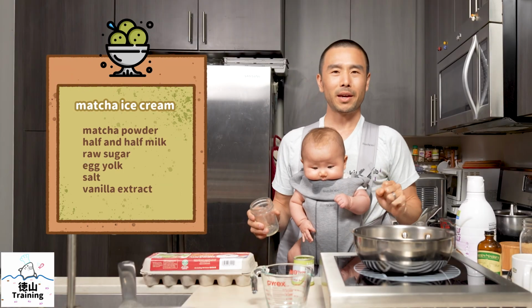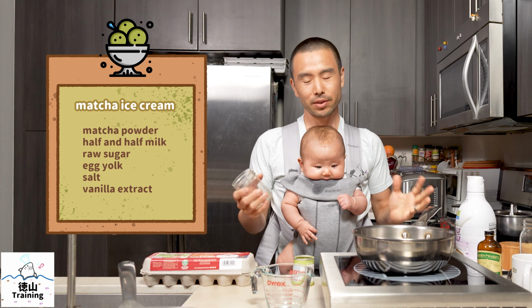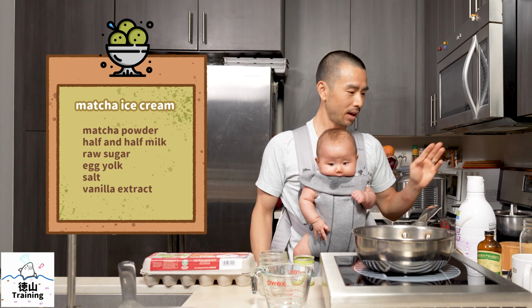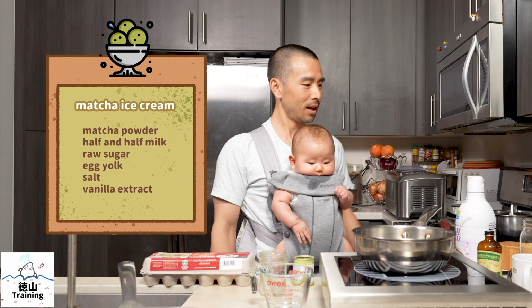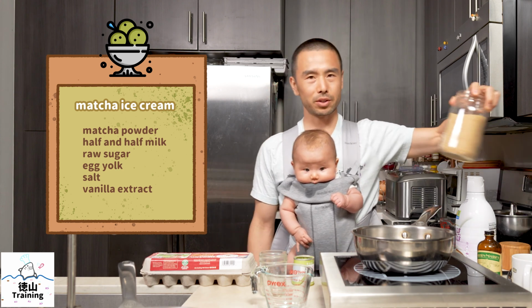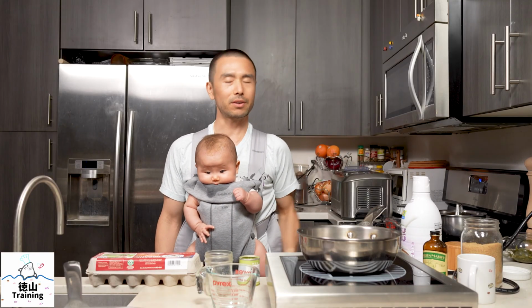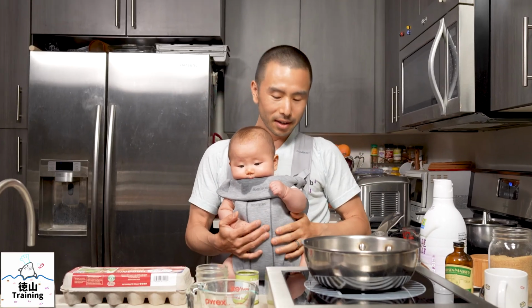So in order to make my favorite ice cream base, you're only going to need a handful of ingredients. The first is going to be half and half, and we're going to be using 3 cups of this. In addition, we're going to be using raw sugar today, about a half cup's worth. Or if you don't have raw sugar, you can also just use regular sugar.